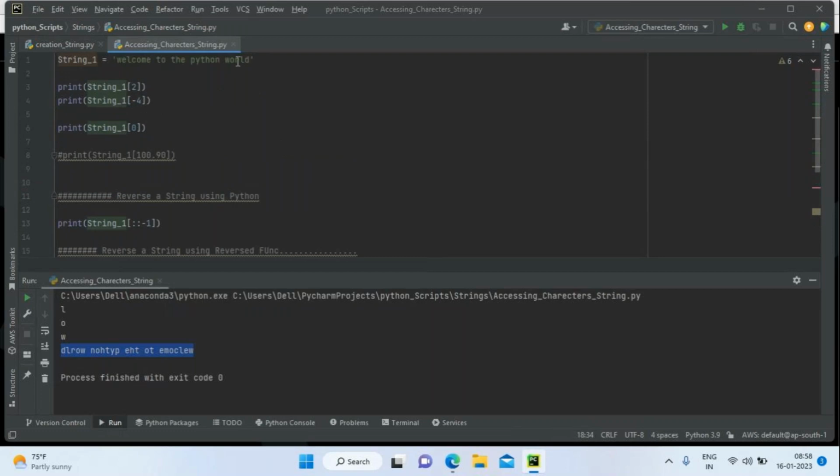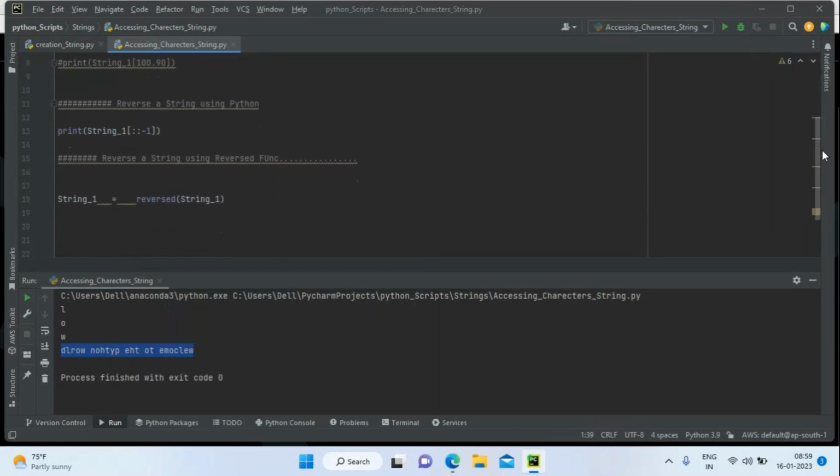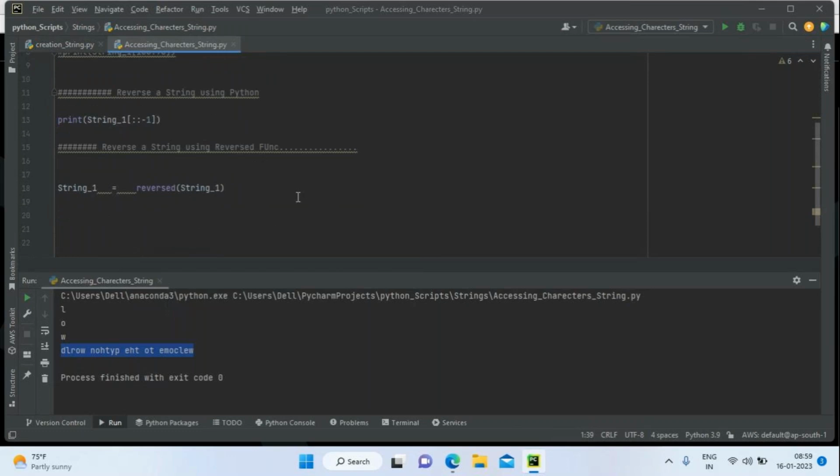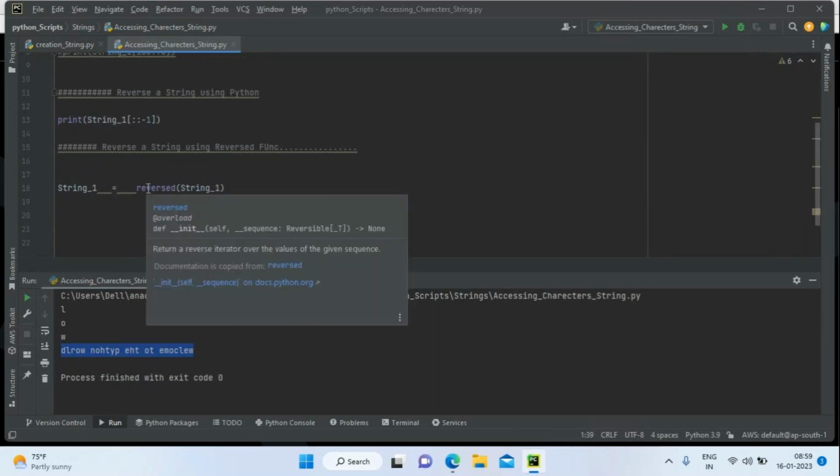It will take the d value, then the l, then the r, then o, w, then it will iterate the space, and then come to n, and then o. It iterates one by one from the last character: d, l, r, o, w. Now it's going to iterate character by character.